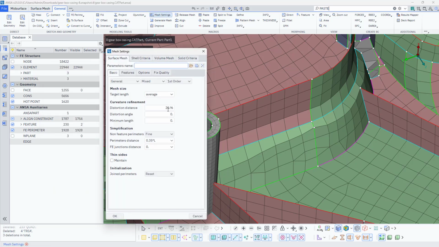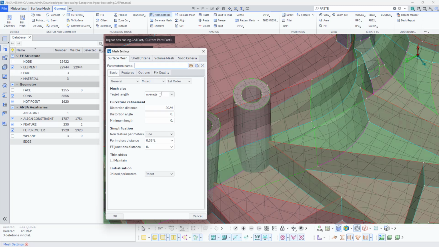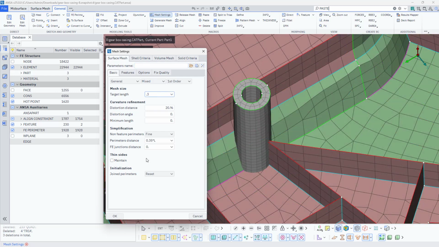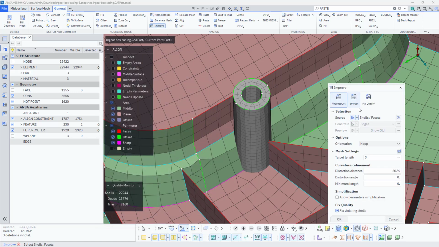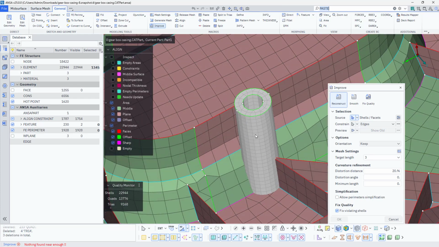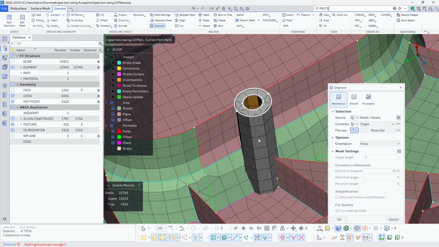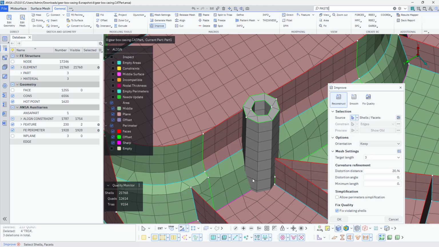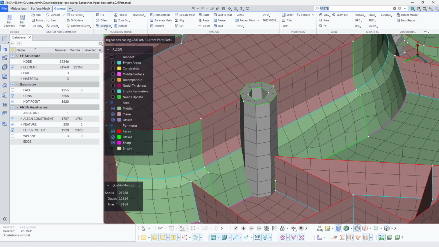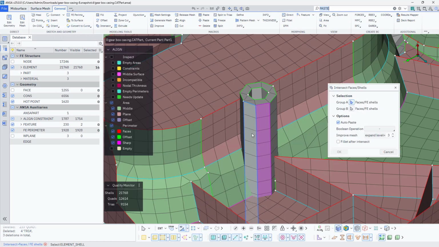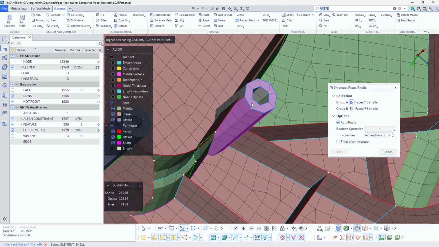Mesh settings, it's average 3, and then you do a reconstruct on this whole body. I'll click. Now this looks fine, correct? And then you use the intersect faces.